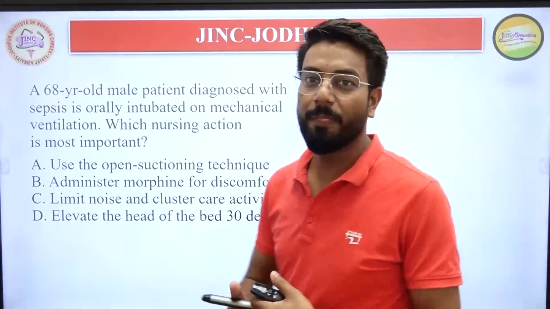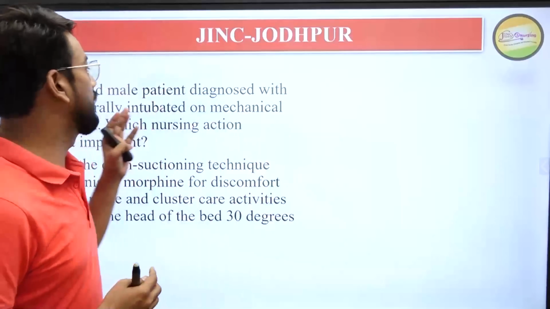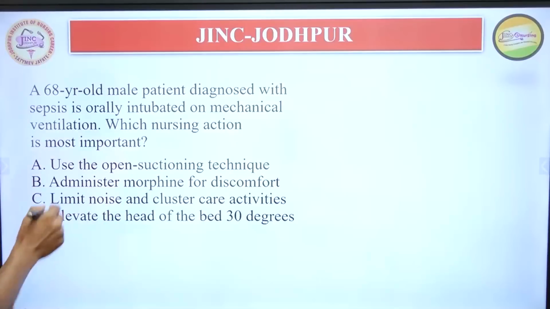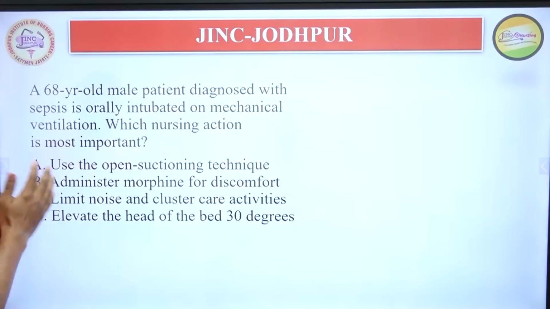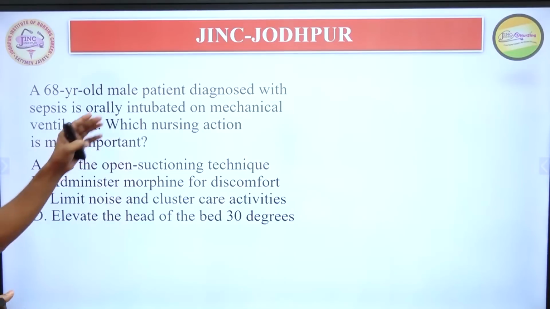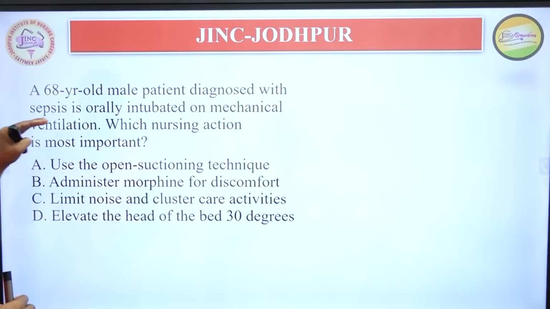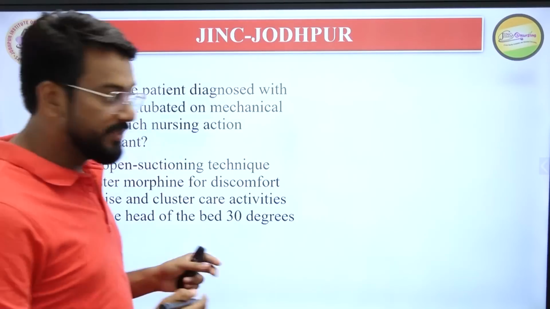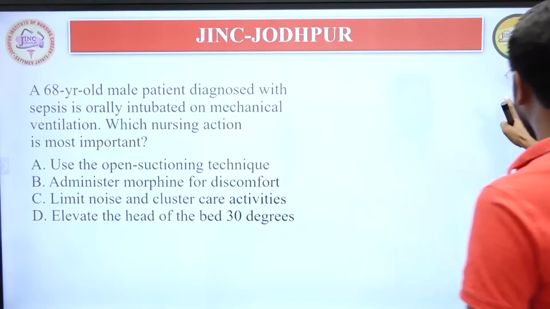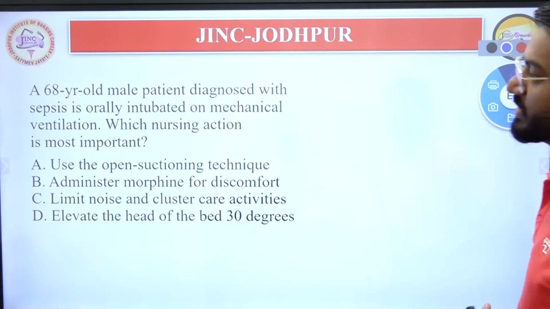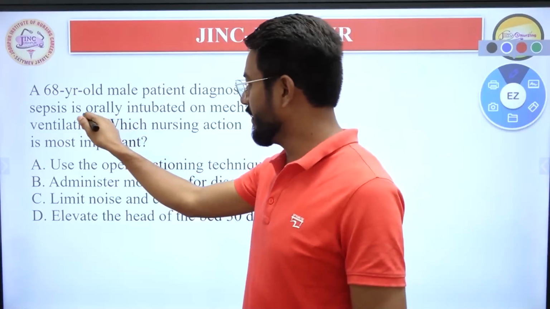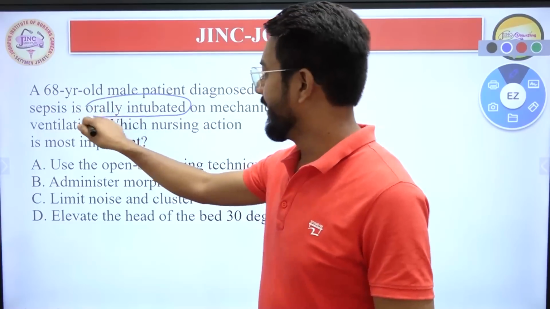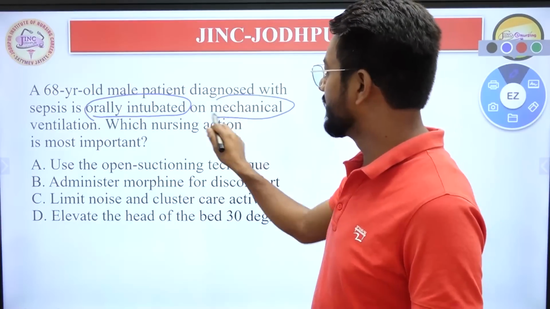So in this question, what the question is asking you: a 68-year-old male patient diagnosed with sepsis is orally intubated on mechanical ventilation. Which nursing action is most important? In this case, the question is asking which nursing action is the most important, and the patient is orally intubated and on mechanical ventilation.